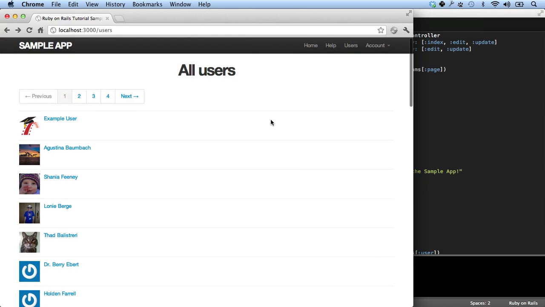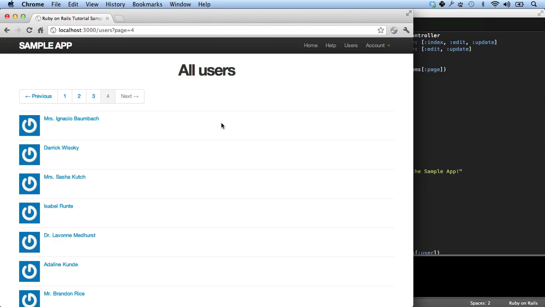There we go. So by using Bootstrap will_paginate, we automatically use this really nice pagination style. And so this is it. This is already working. We've got pagination working. You can actually click on one of these links, like a direct page number, or you can go previous and next. You can see it's really smart. When you're on the first page, it knows to gray out the previous, and it's no longer a link. This is now a link, and when you get to the last page, now it's grayed out. So this is an incredible amount of functionality right out of the box.